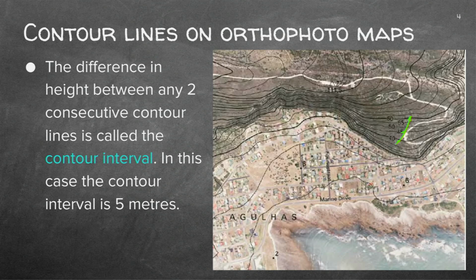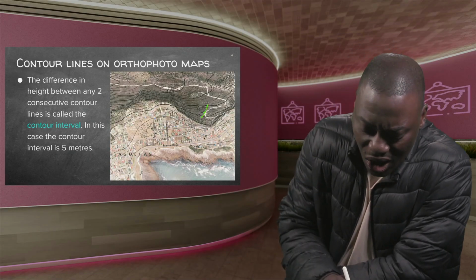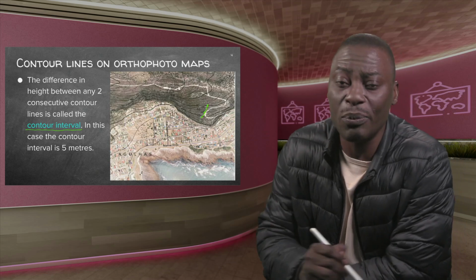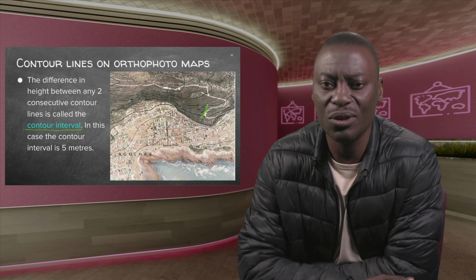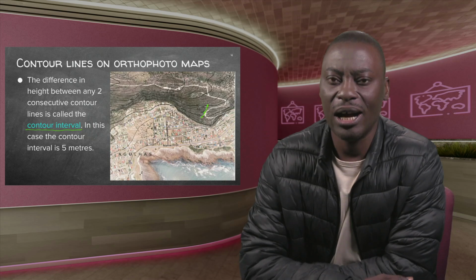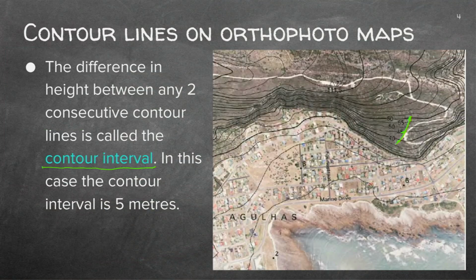That interval between contour lines is referred to as contour interval, and this information is important and it is always provided on every orthophoto map, okay? So contour intervals tell you what 10 or 5 contour lines from the contour line that you have labeled would be. All right, that's important. So not all contour lines are labeled on an orthophoto map. Take note of that. In all maps, not all contour lines will be labeled with their height.